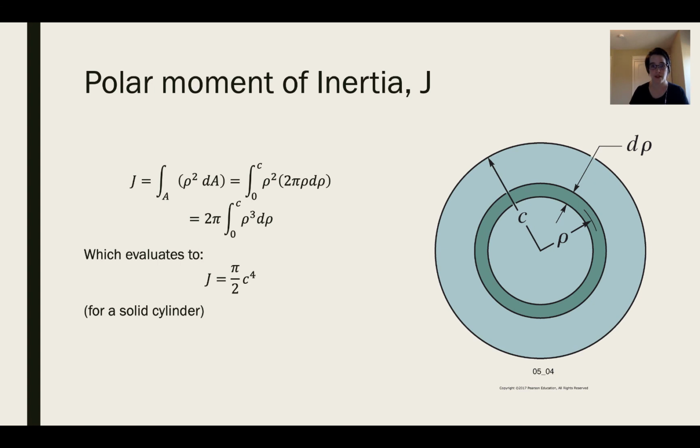Okay, it's for a solid cylinder. Now, that's one particular case. There are many cases. Engineers have typically done these calculations for the variety of cases that exist, and you can look them up in a table in your textbook for a lot of common cases. So hollow cylinders, square, rectangular cross sections, those kinds of things. And we'll be using that table quite a lot as we talk about twist and shear stress due to twisting.